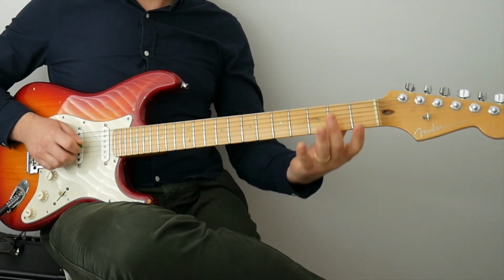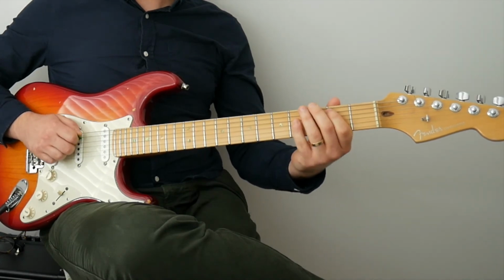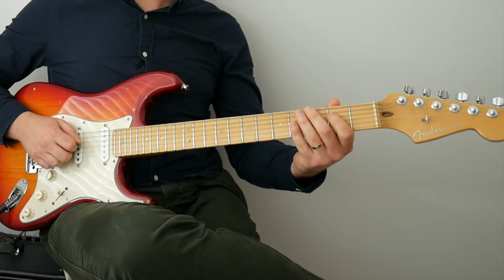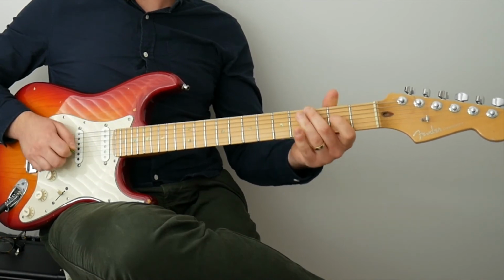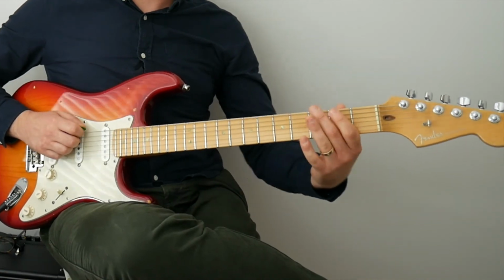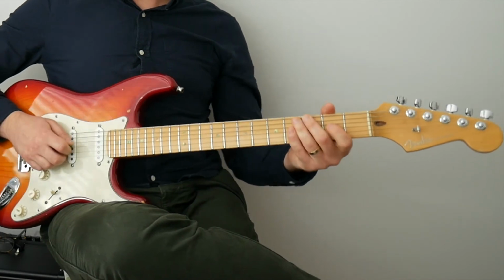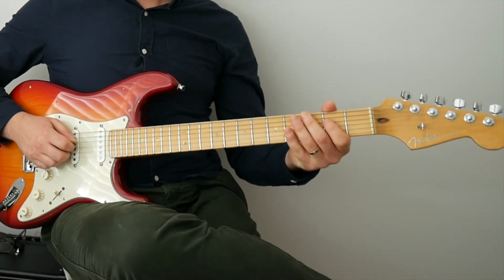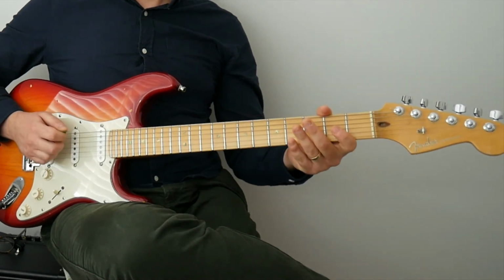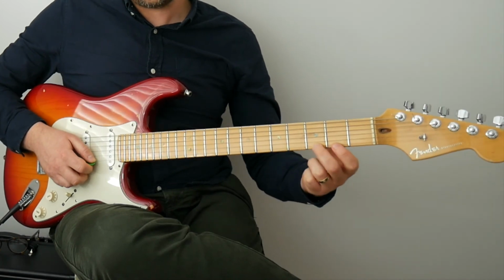If you can say the name of the note, root or G, A, G, B, G, C, G, D, G, E, G, F sharp, G, G. Good ear training, or root major second, root major third, root perfect fourth, root perfect fifth, root major sixth, root major seventh, root octave. We can also descend in the same way.